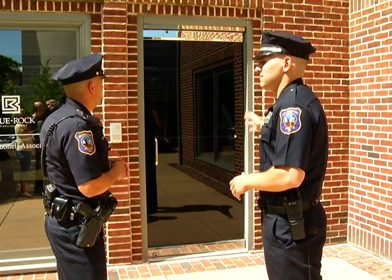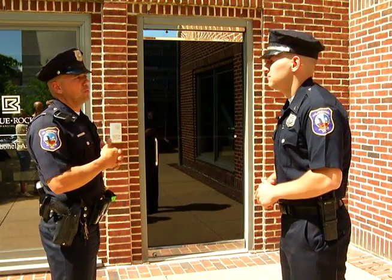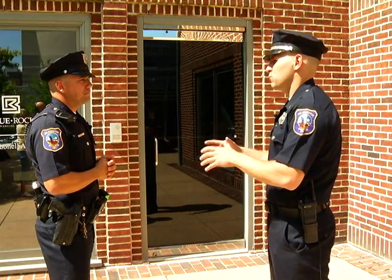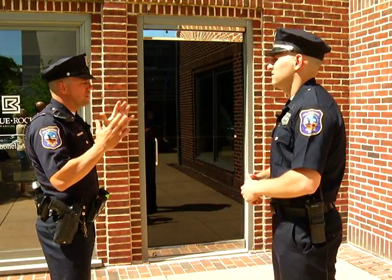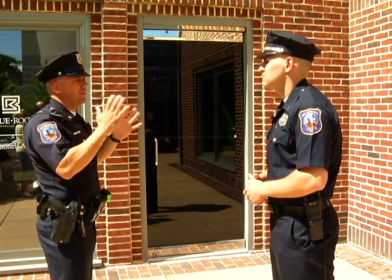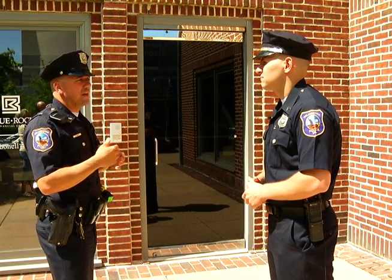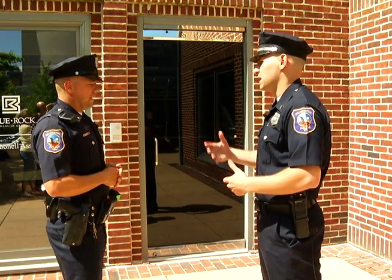This door right here is all glass — it's very easy to look out and see. I'm a big fan of glass storm doors. It's still a good, securable door; however, you have a phenomenal view of anything out in front of your home. I also like inner doors — steel doors, wood doors — that have some type of window within the door itself. They make some great ones with leaded glass, not easily breakable, so you can't reach through to the door knob. You have all the advantages of being able to see without the disadvantage of someone being able to break in.